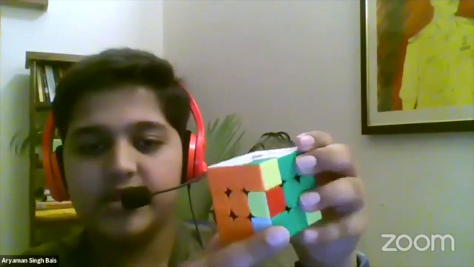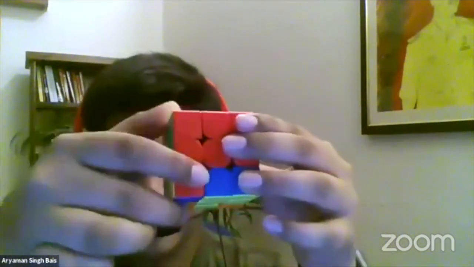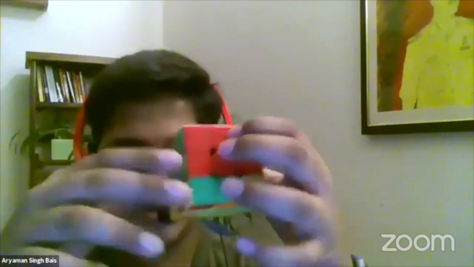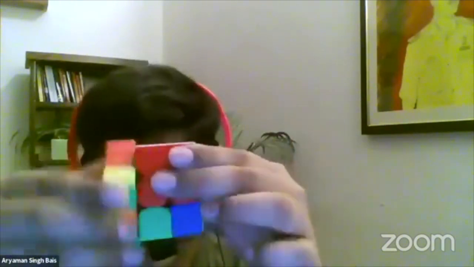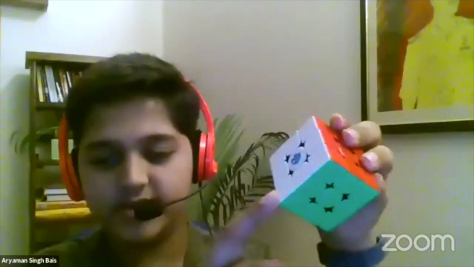Then after you've done that, we have to follow the algorithm which I showed in the previous slide. It's RI DI R D. It might be inverted for you, but you have to keep repeating it. RI DI R D. I'm repeating it till the white corner piece comes back over here. I hope it is clear.